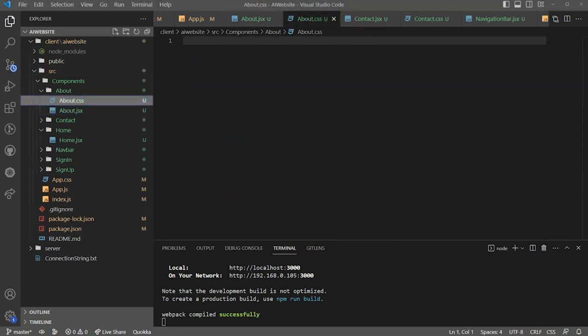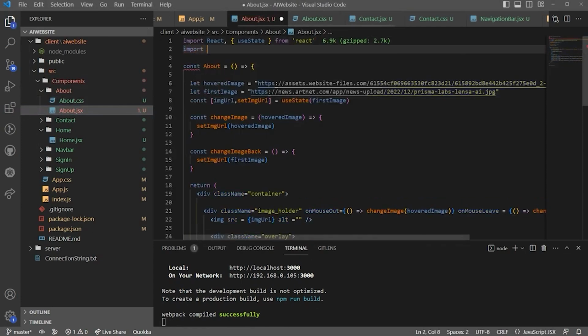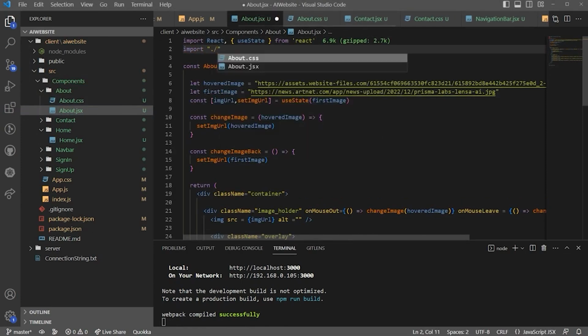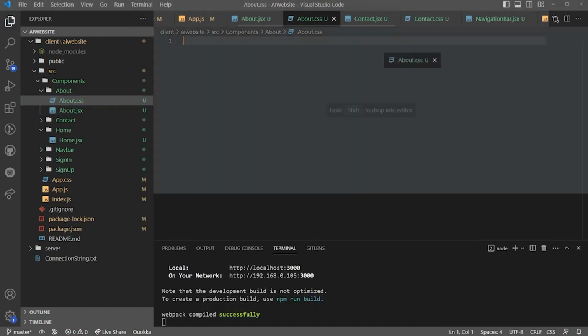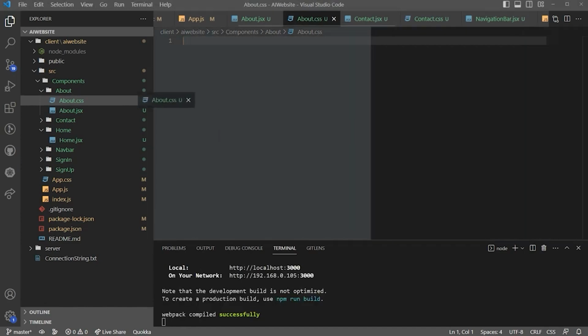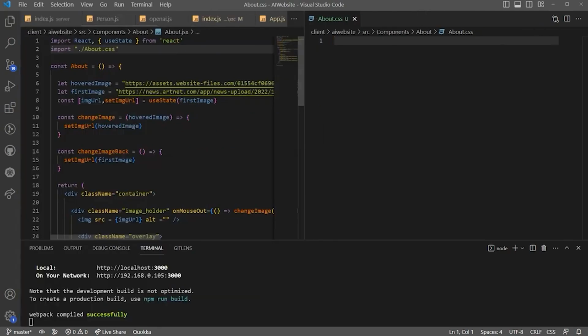The only thing we need to do is to go to about CSS and actually do some styling. Oh, and of course, we also need to import here the about CSS. All right, let's go and see how this is going to be done. Probably it's going to be better if I can manage to put it here, just like that, and I'm going to close this. All right, good.